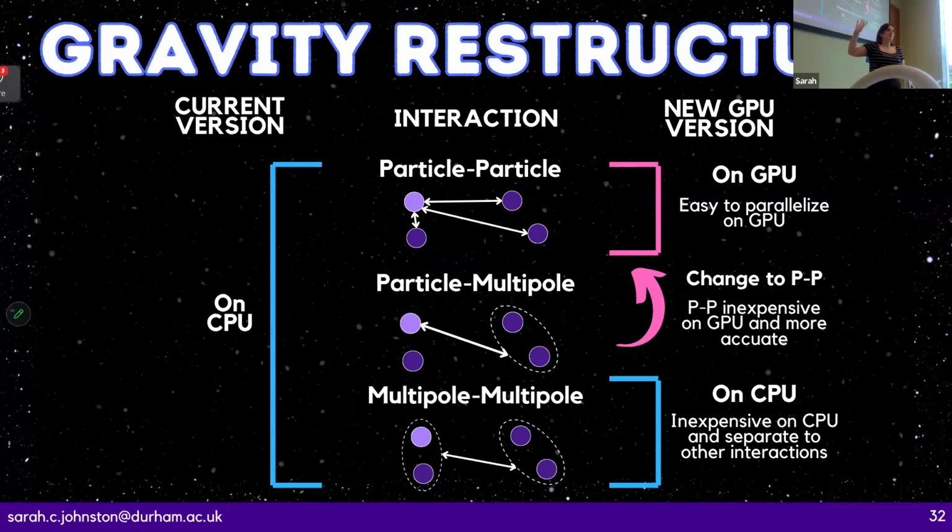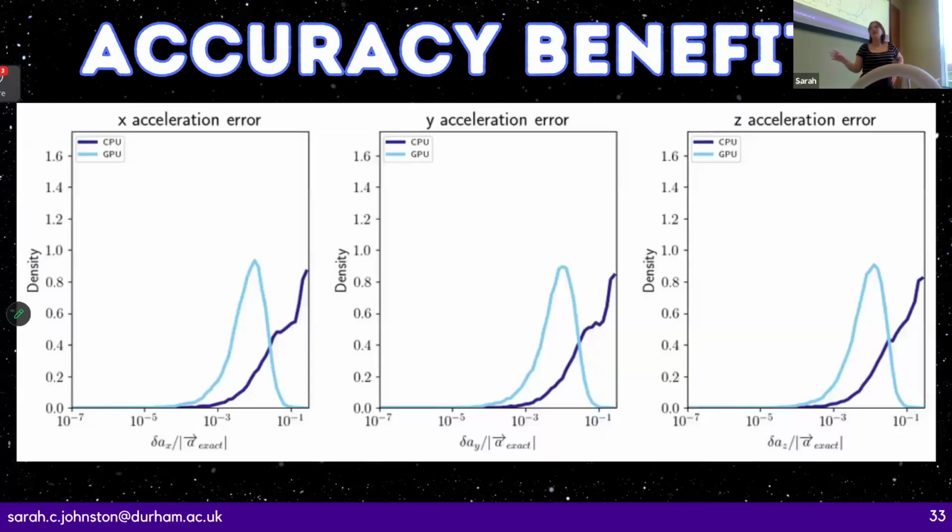Then we suddenly realized that we were looking at GPU gravity not just trying to replicate the CPU, but trying to better the CPU in terms of the science. Could we be more accurate? One of the things that we can measure in Swift is our accuracy against true gravity. This is a benchmark that we don't do very often because doing the true gravity takes ages and ages to run through the script. But just as an example, this is X, Y, and Z accelerations. The light blue is the GPU and the dark blue is the CPU, and towards the left-hand side of the plots is lower errors. This is just a small example to show that the GPU is managing to get more accurate results to true gravity when we change those particle-multipole approximations to particle-particle.